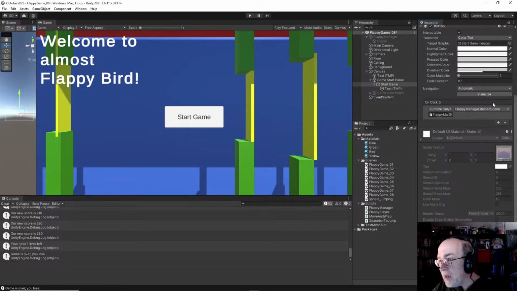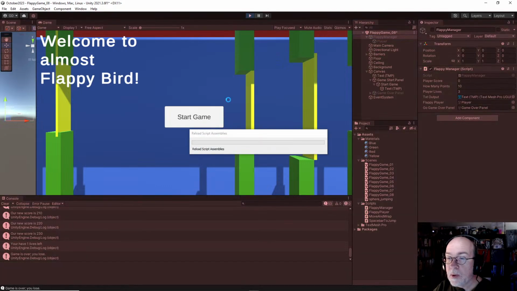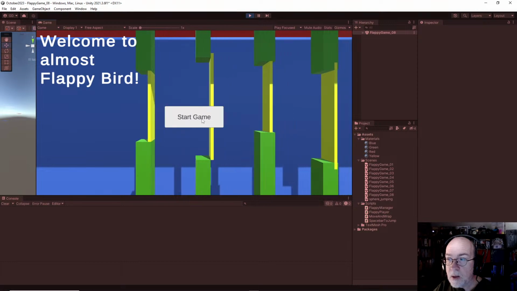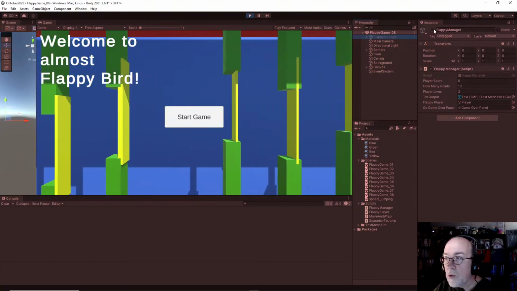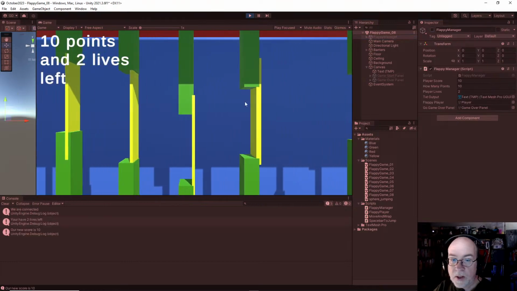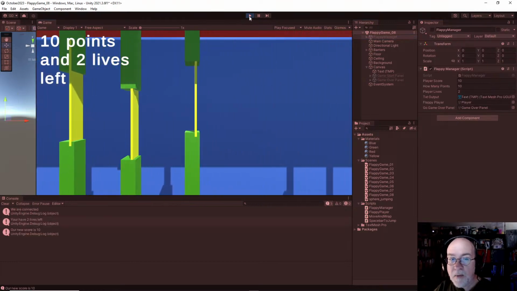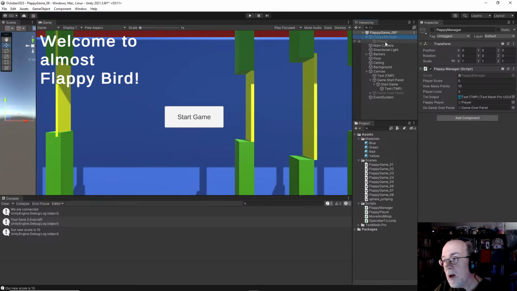So now I cannot call this on that because that object is inactive. What I'm going to do is I'm going to make it so that when you click start, oh, you know what? I guess I'm wrong. Learned something new. Okay. What I'm going to do is when you hit start, it will turn that off and it will turn this on. There, and then it went away. Okay, maybe this was a bad idea. That's okay. It can be redeemed.